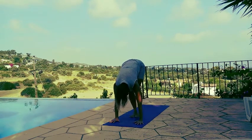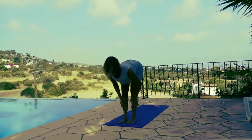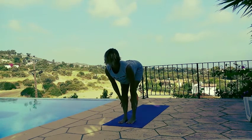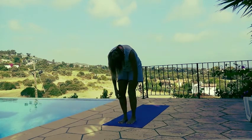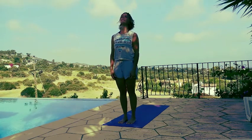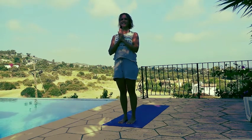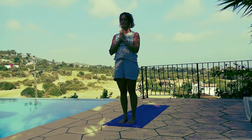And then, little steps at a time, you walk forward, back to between your hands. Lengthen your spine into flat back. Relax your chest over your thighs. And start slowly, slowly rolling back to standing. Your hands to namaste. And you may repeat this and do this as many times as you like.